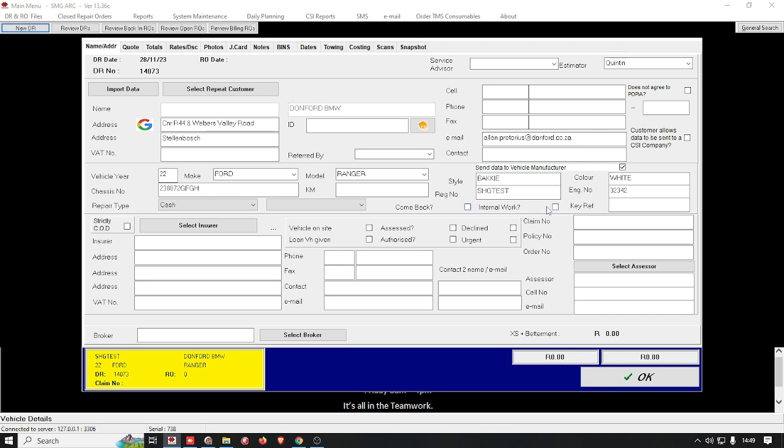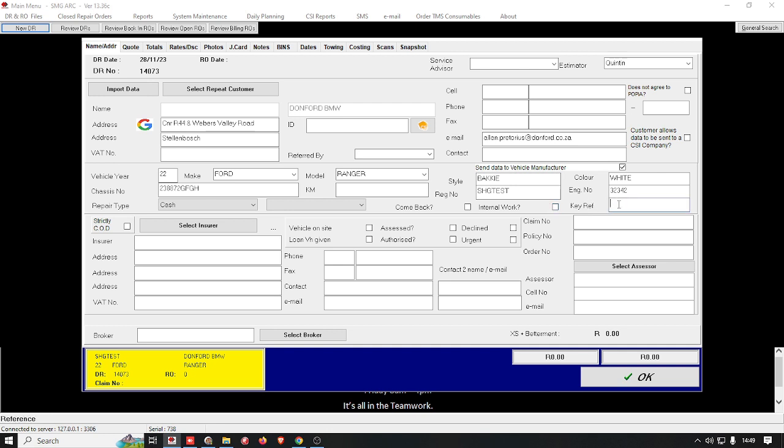So with the comeback and the internal work, these two are only ticked when a job has gone out and the car comes back for a client and the client says, listen, there's something wrong with the repairs that you've done, you need to please fix it. Then it will become a cost to company, which you will then come and create a new quote. You'll mark that quote as a comeback. If it's any vehicles that the company does or that your business does internally, so your own vehicles get repair done or work done on it, you'll be able to mark it as internal work. These two ticks will also remove them from your sales report, as it is a cost to company.